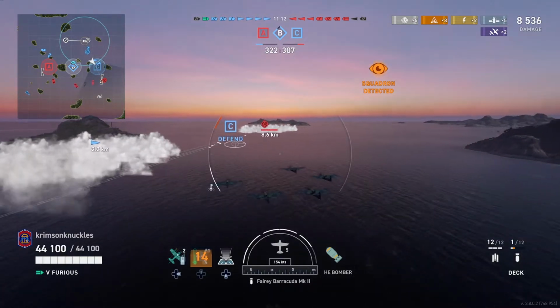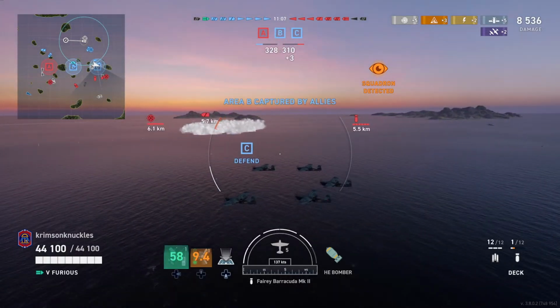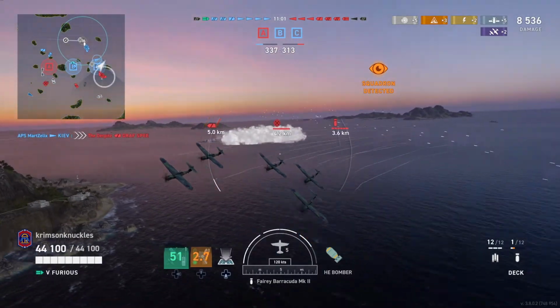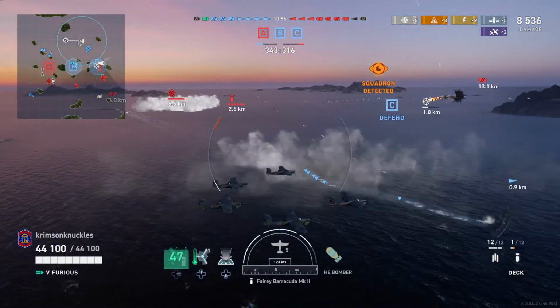I'm going to go out with a spot for them because they're sitting in the smoke screen, they can't see anything. I am going to drop a set of fighters here for them, however I didn't realize that there was a Graf Spee that close, sitting behind the smoke screen. I believe there's also a destroyer close enough to take out my fighters.